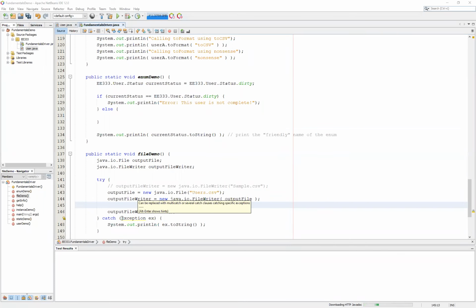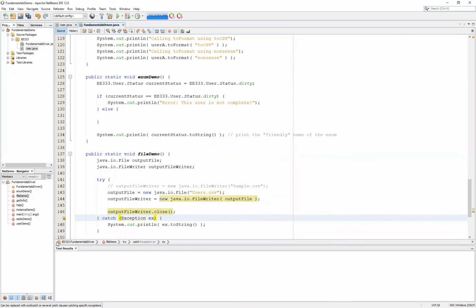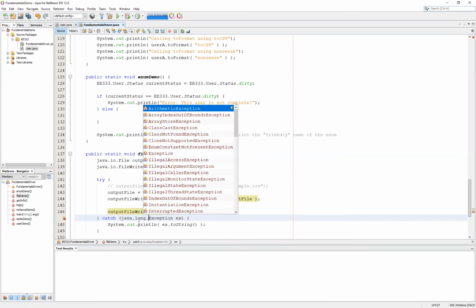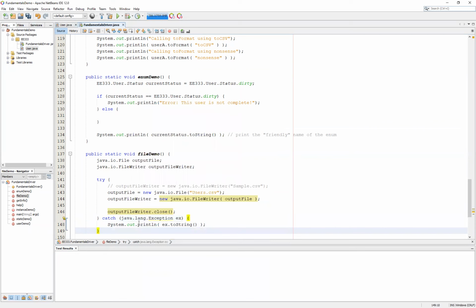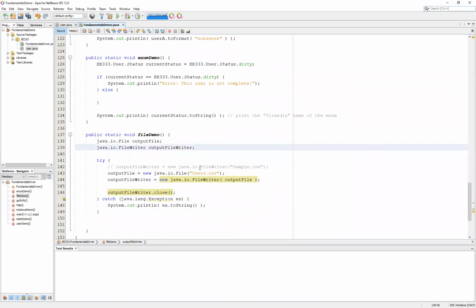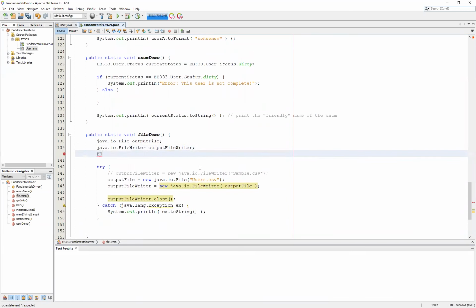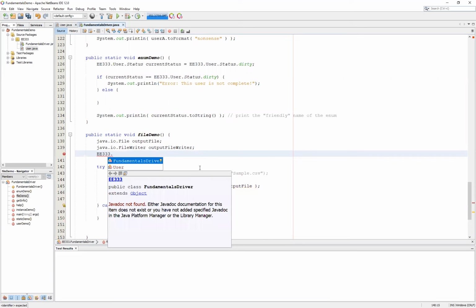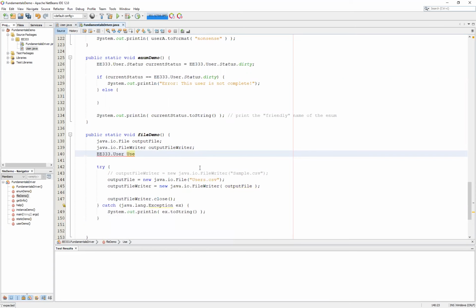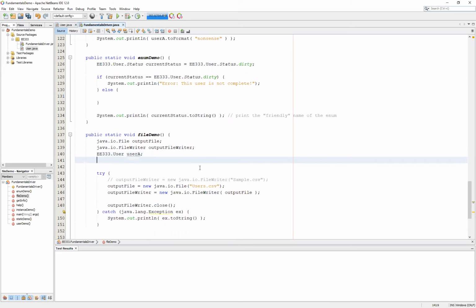We're going to make one quick change here. We're going to try to encourage keeping the full package path here. So in this case, for the exception, it's going to be java.lang.Exception. As you get more familiar with the Java programming language, you don't necessarily have to do that. But what we want to do now is create a new user object. So in this case, it's going to be ee333.User. We're just going to call this one userA, but we are not, in fact, going to initialize it.